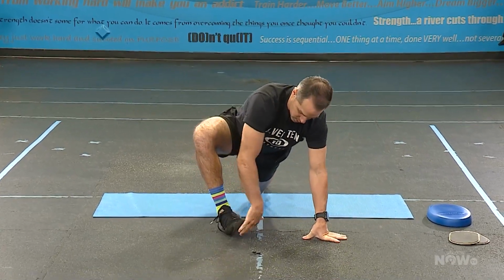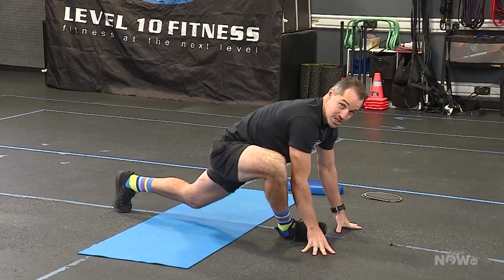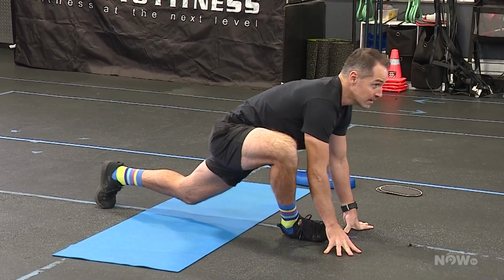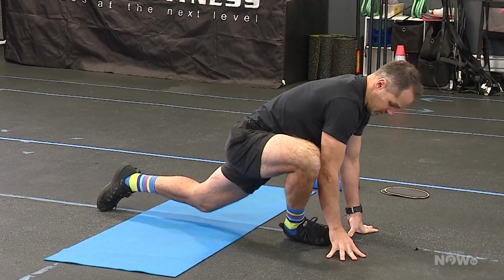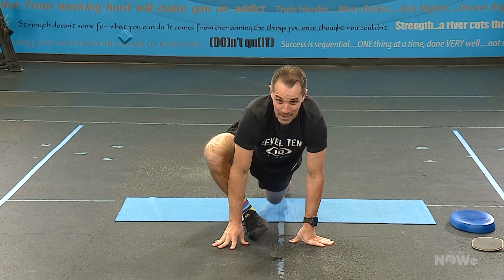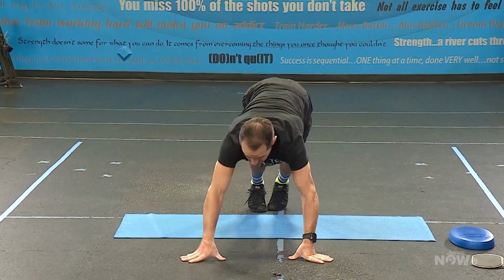Now what I want us doing is we're going to open that foot up here. So bottom of the shoe is off the ground. Just changes the muscles that we're hitting here. It's a little more intense in the hip. Never want to do anything that hurts ourselves. A little bit of discomfort's okay. Should never feel any tight pain, sharp pain, anything like that. And then stepping back, and then we're going to switch it up.